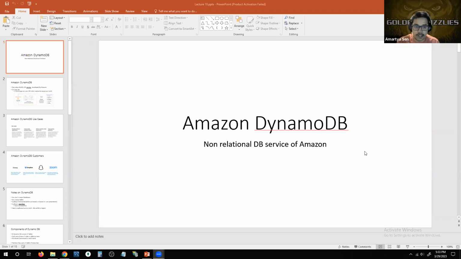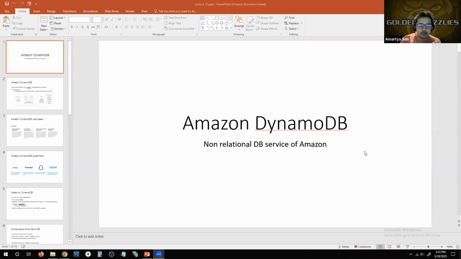So the other end of the spectrum when it comes to database services is the non-relational aspect of it, right? So essentially, if you recall the concepts of database schemas, we have the relational database schema, which is built on the concept of relational algebra, as well as creating tables. And then you have different keys like primary key and foreign key that help you establish the connectivity of the data flow between these different tables that you create within your database environment, right?